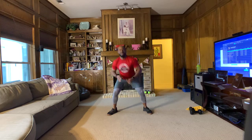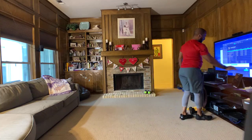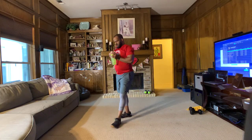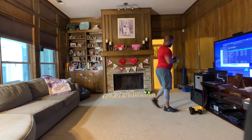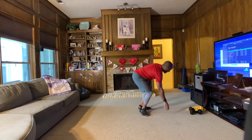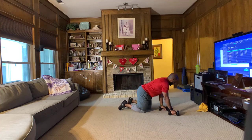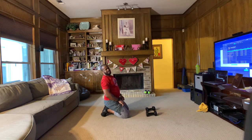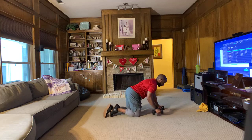3, 2, and rest. Woo! Love that one. Get a sip of water. Move to the next exercise. I think it's exercise 4. All right, what we'll do is we'll get our dumbbells. Three different exercises, okay? 15 seconds each exercise. We'll start off with the mountain climber.